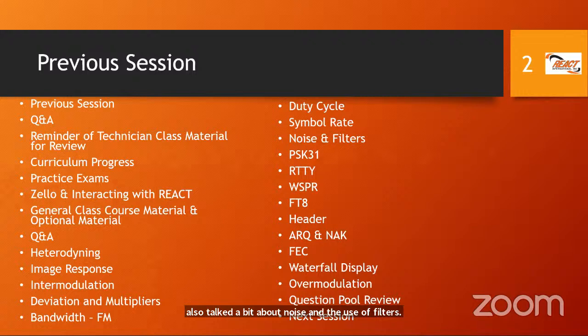Then we spoke about a couple of digital modes such as PSK31 and RTTY. We also spoke about WSPR and the FT8 mode. Then we went a bit into the packet constructs such as headers. Then we talked about ARQ and NAK, as well as the concept of FEC. Then we wrapped up with waterfall display and over modulation.